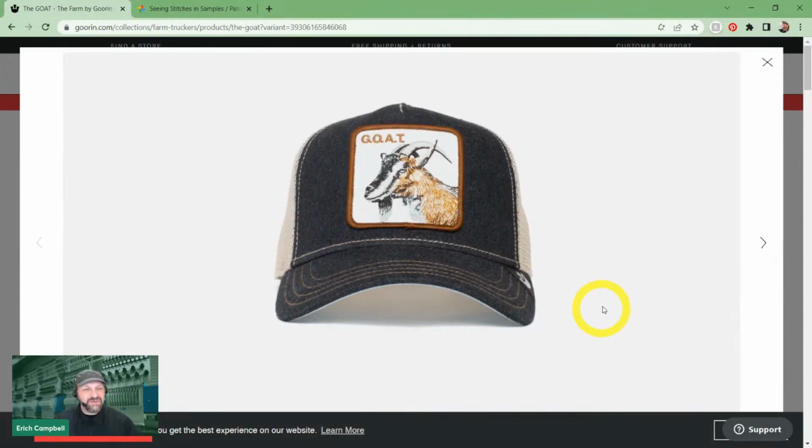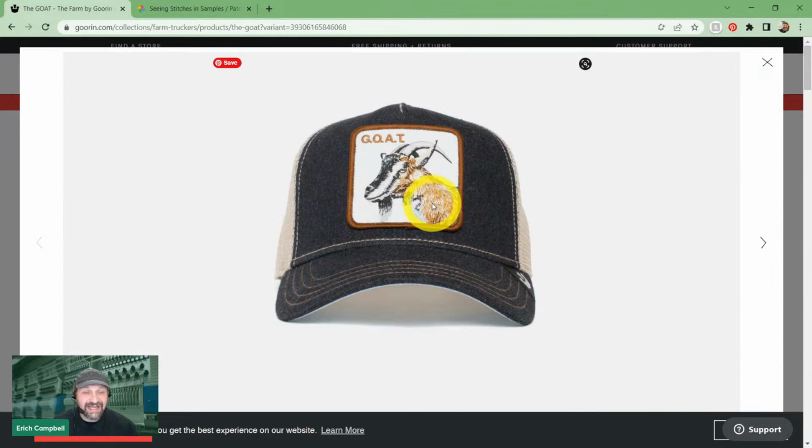Now, certainly there's some things we could look at. Once again, if we're talking about stitch types, we're trying to see the stitches here. These may be manually placed. We have the shading that's in this goat's neck. However, it can also be a loose density zigzag in layers. What we do see, however, is this pattern. These curved lines, these overlapping lines where there's a little bit of density and then it gets lighter and then density, that indicates that we probably have overlapping strips of maybe a loose satin stitch being done in the shading, or it could be manually set zigzag, or it could be zigzag itself.